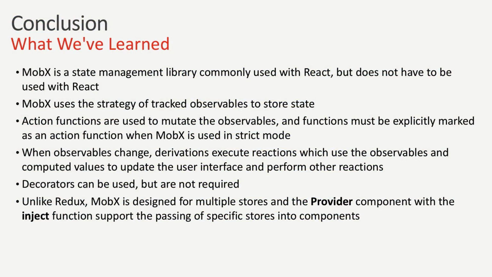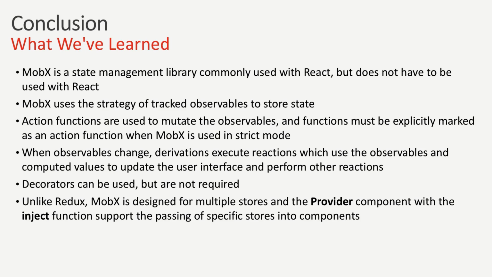So in conclusion, we've learned that MobX is a state management library commonly used with React, but it doesn't have to be used with React. MobX uses a strategy of tracked observables to store state. Action functions are used to mutate the data contained in the observables, and then functions that are explicitly marked as action functions must be used when MobX is in strict mode.